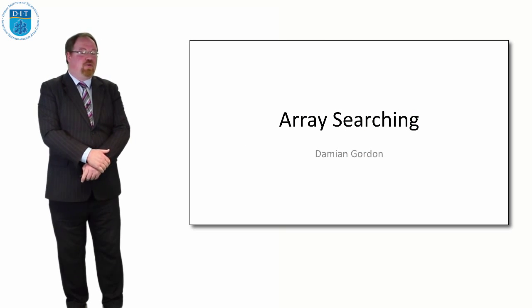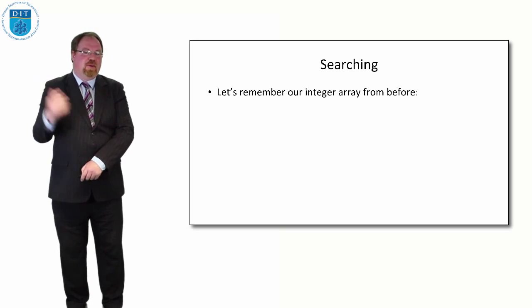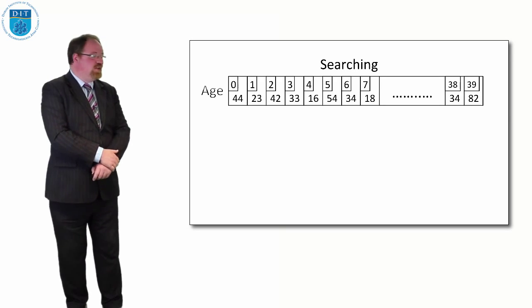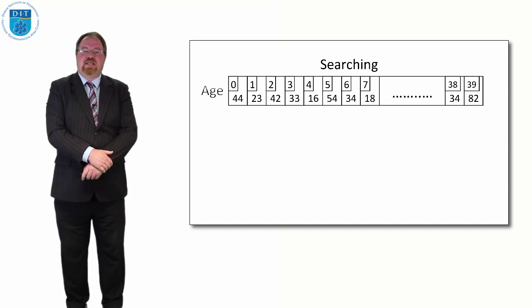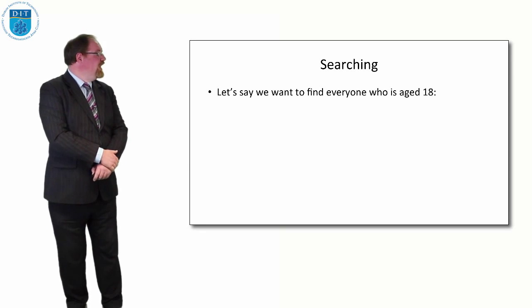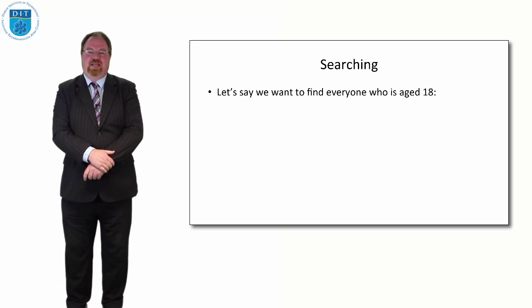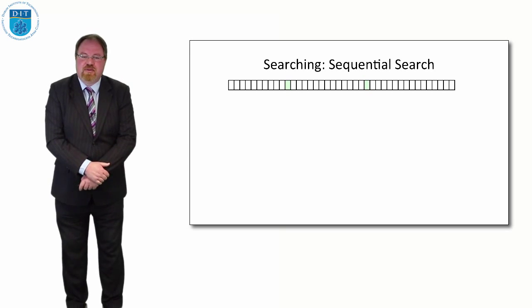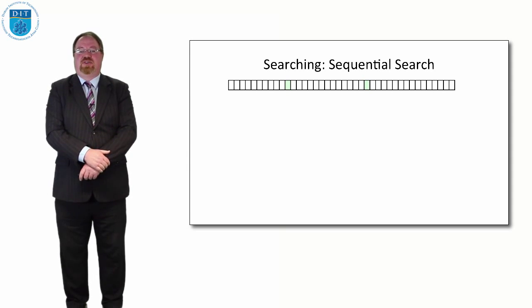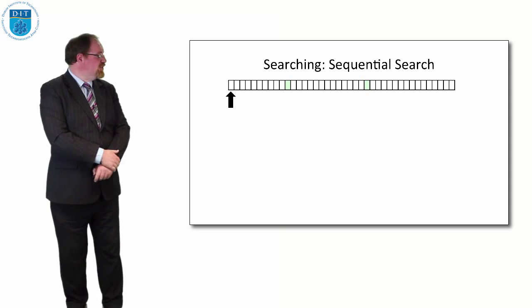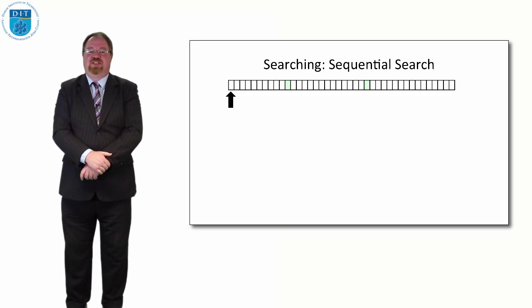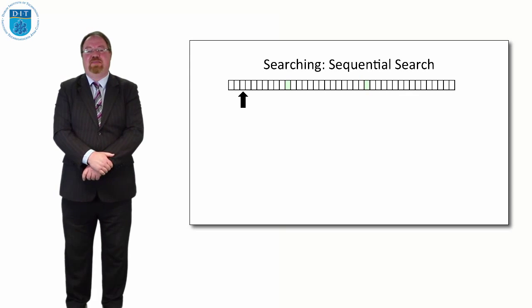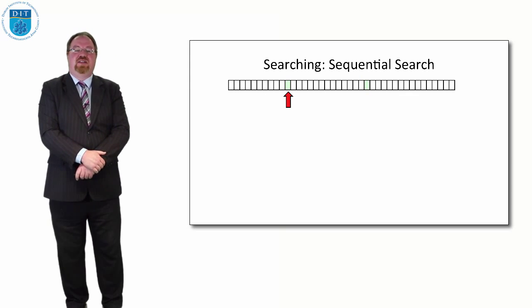So for our array searching, because we're thinking about arrays. If we remember the integer array we were doing before that had 40 values in it from 0 to 39. Let's say we want to find out everybody who's aged 18 in that array. The typical simple way we would do it is called sequential search. So we just search one element at a time. So how does sequential search work? You start with the first element and check if that is the value 18. If it's not, move on to the next one, move on to the next one.